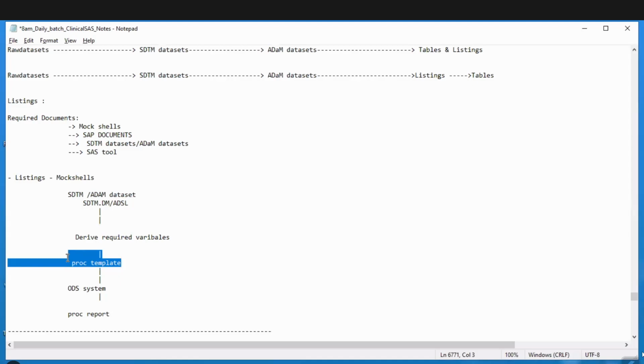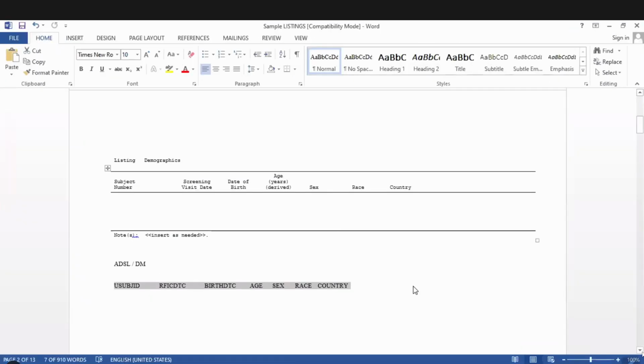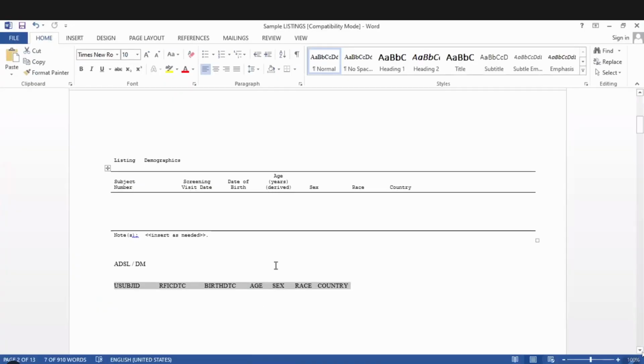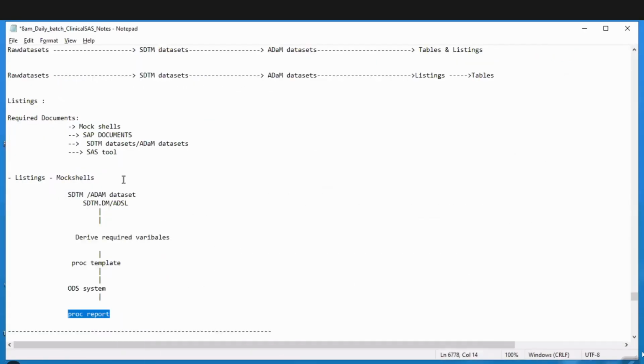If you join any company, they have the standard proc template, and you can use it. If they do not give one, I'll give you a proc template now, which you can use directly as it is a standard one. Then after that, write an ODS statement because you need a PDF file or RTF file, which I will get using ODS. Finally, write a PROC REPORT to generate this report. Simple. If you follow these steps, you can generate any listing.